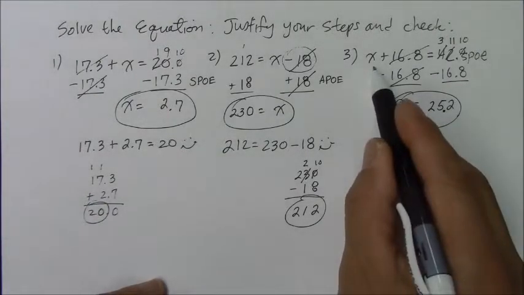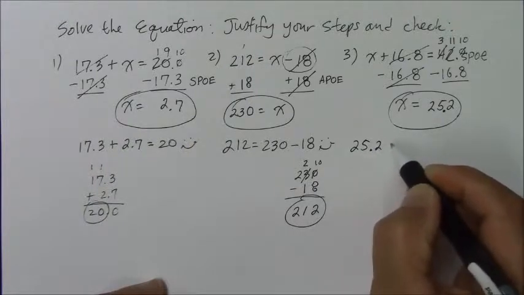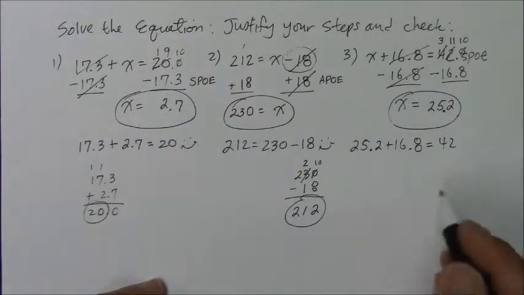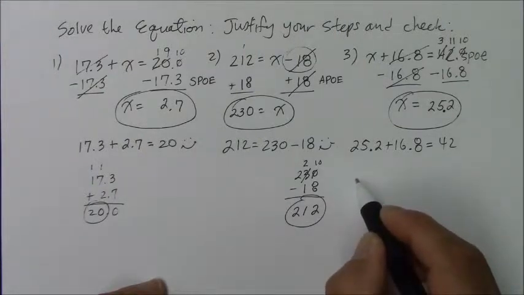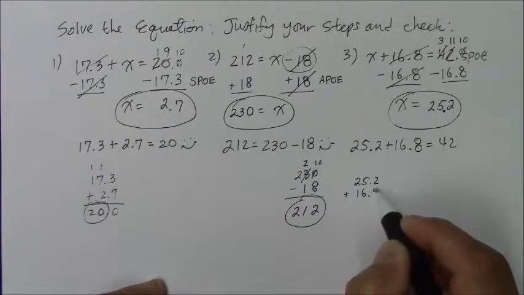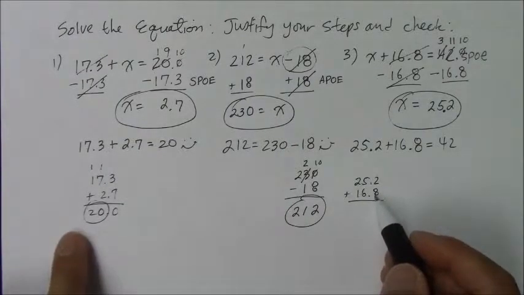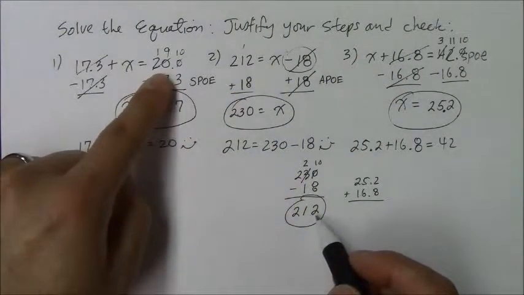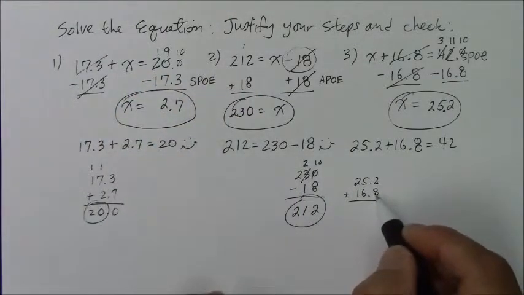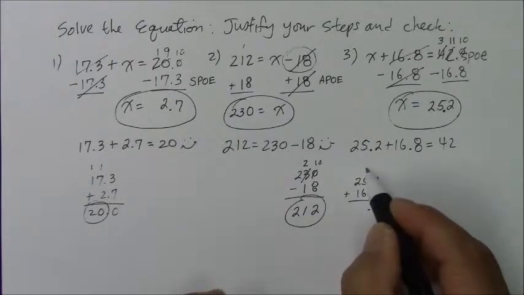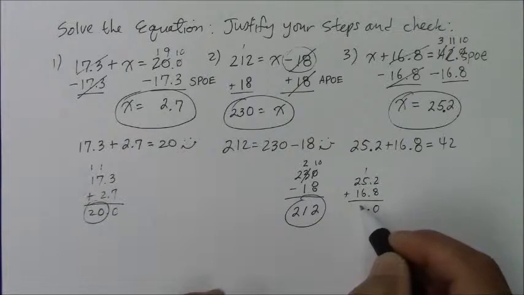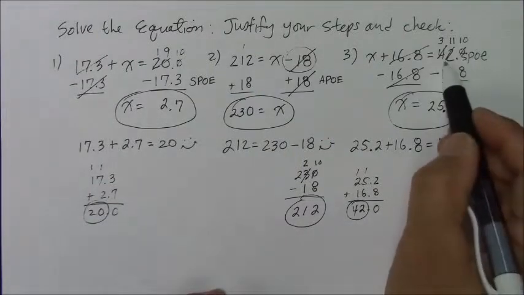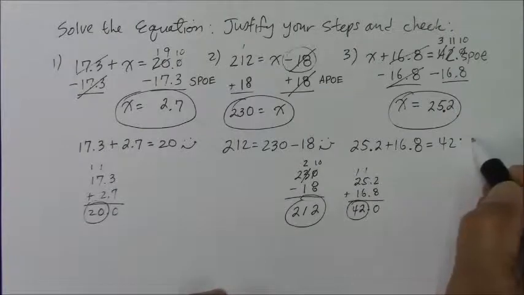We're going to substitute it back into the x. So we're going to say 25.2 plus 16.8. Does that equal the original 42? Since I cannot really tell horizontally, let me put that vertically. 25.2 plus 16.8. This is the way I'm going to show my work for my teacher if they ask me to check my solution. I'm checking to see if I go back to the original solution. So here, 2 plus 8 is 10. The 0 comes down, the 1 goes up. 1 plus 5 is 6, plus 6 is 12. 2 goes down, 1 goes up. 1 plus 2 is 3, plus 1 is 4. 42, there's the original 42. So this is also correct.